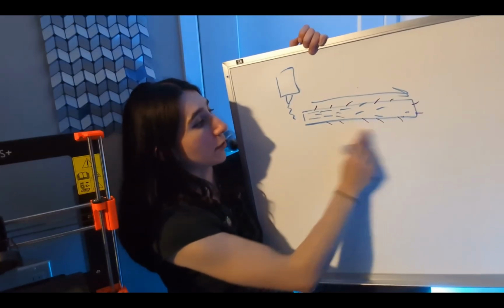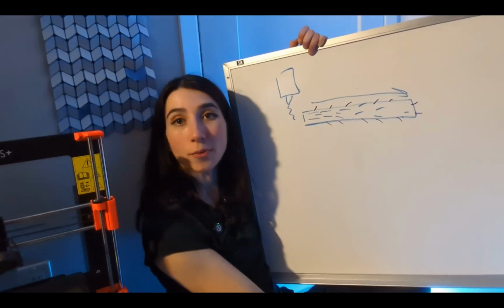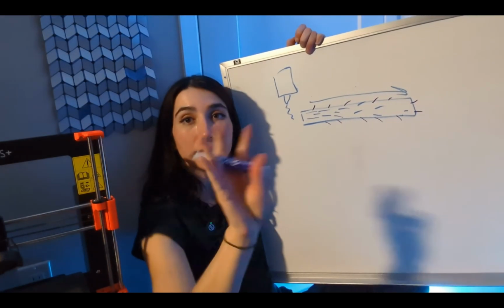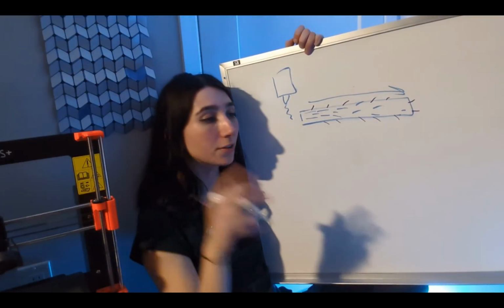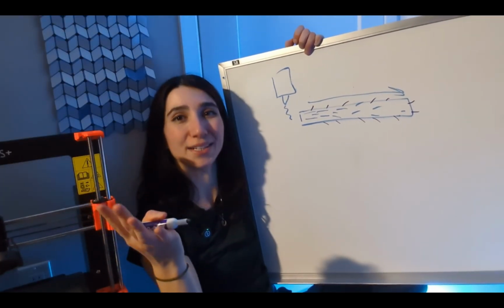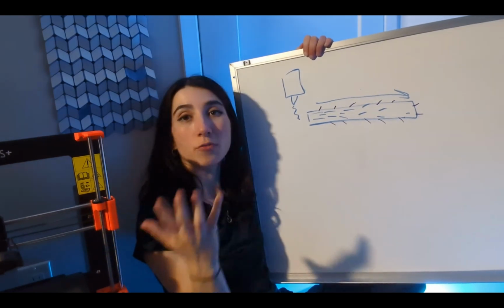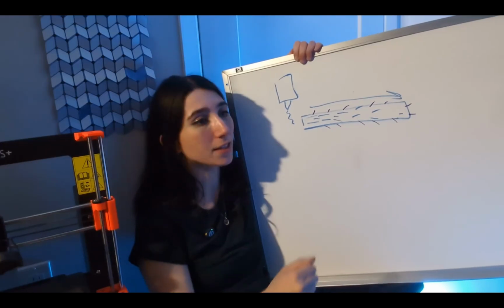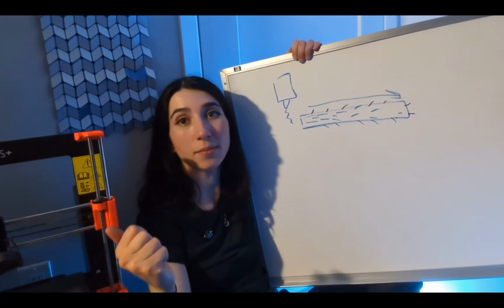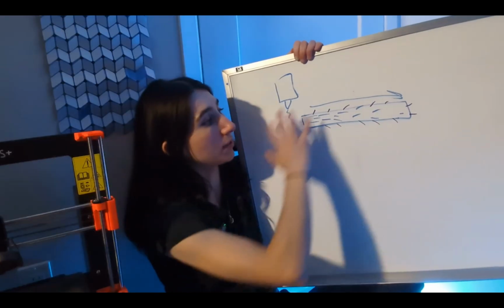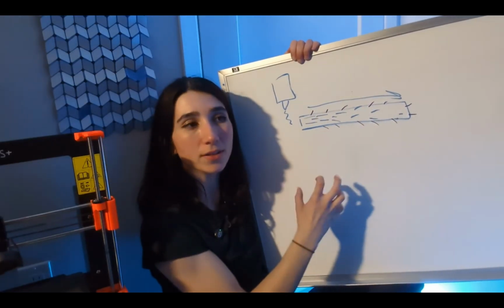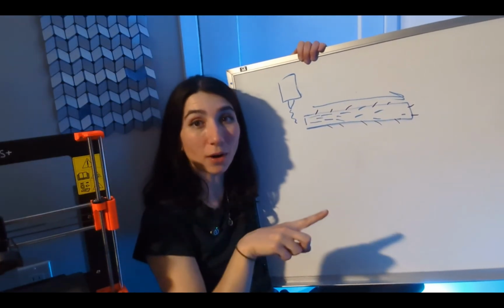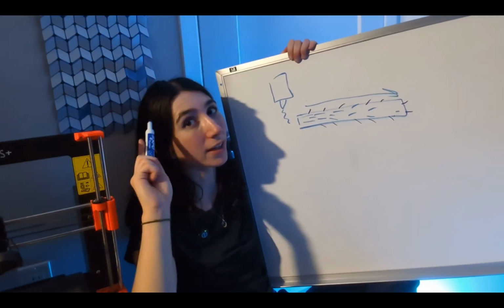Now, if these fibers are exposed directly on the outer walls, if we handle them with our fingers, we end up with fibers on the fingertips that who knows where else they'll end up. One post-processing strategy for 3D printed parts using chopped fiber reinforced filaments is to just clear coat them to seal in these surface fibers. But what if we explored a pre-processing strategy where we use a trick in the slicer?